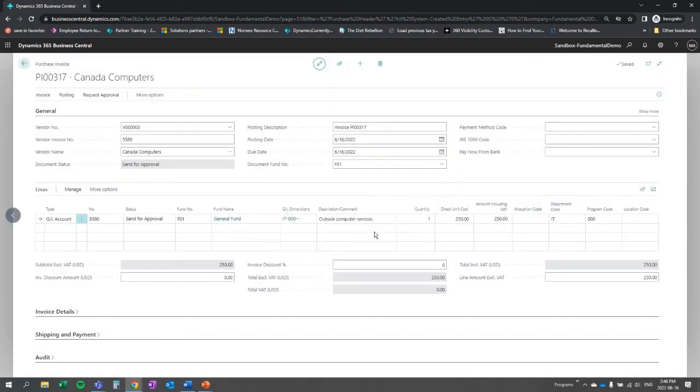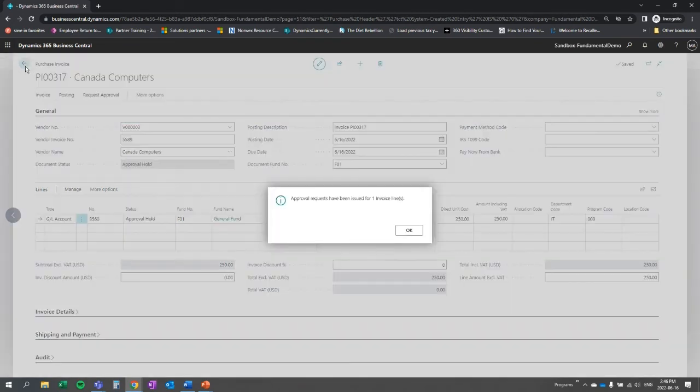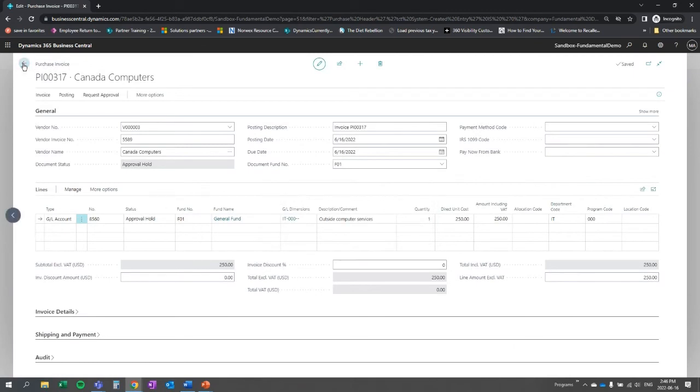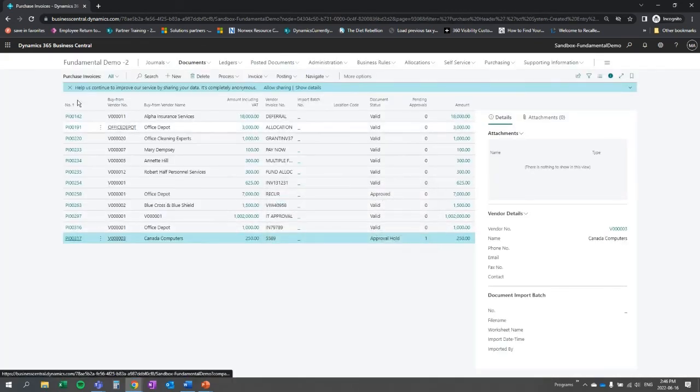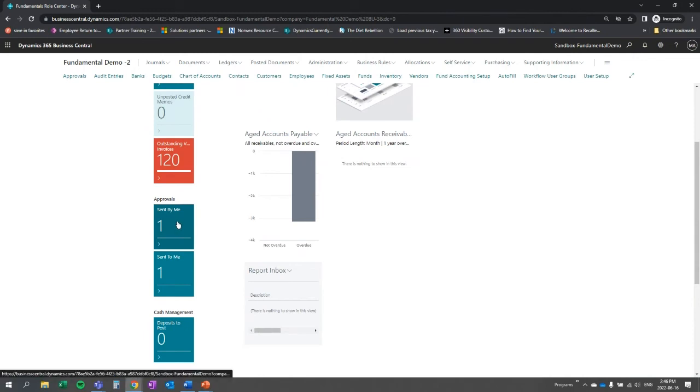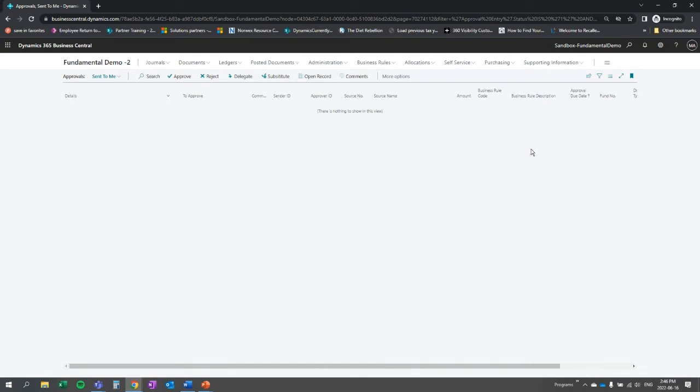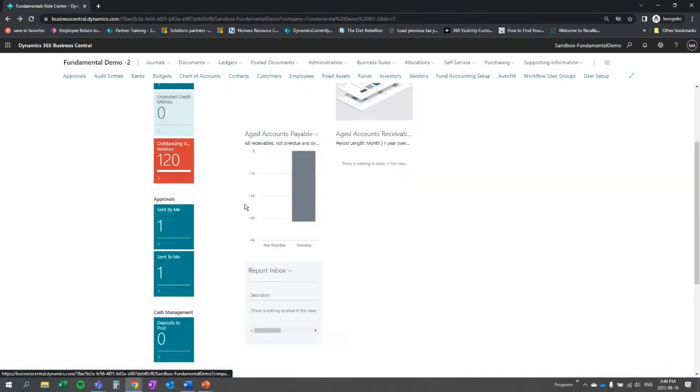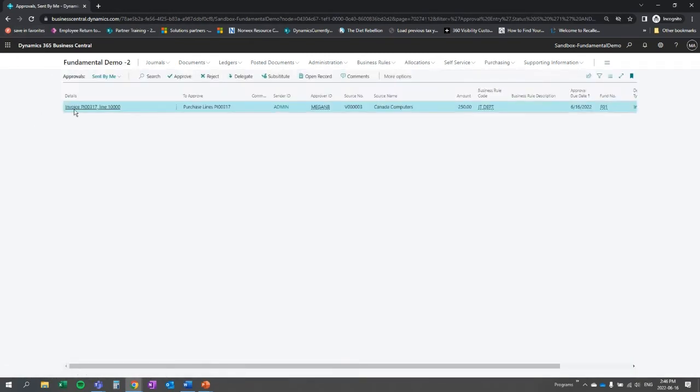Approvals are sent via an email, and the approver gets that notification in their inbox. They also can see the approval inside Business Central. And if I go here, I'm able to see anything that is sent by me and anything that's sent to me for approval. So because I delegated that one, I did not delegate that one, I can't see it, but if I go to sent by me, I can see that I sent, and this is the person that has to approve it. Okay.